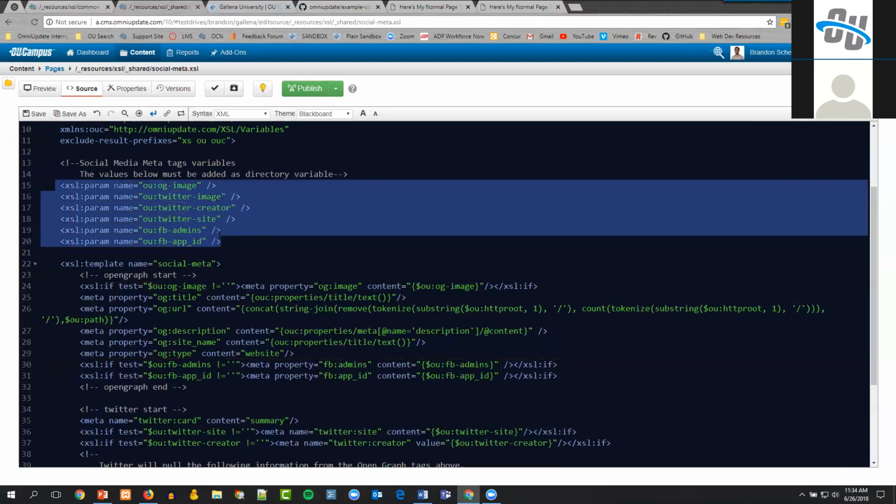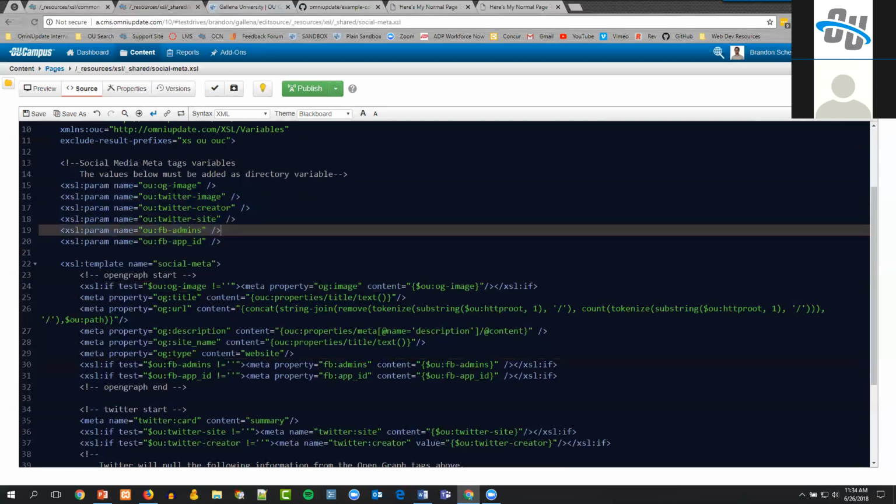So the directory variables that this lets you use are OG image, the open graph image. You can even have a specialized image for Twitter that's different from the open graph one. You can define the creator of the content for Twitter, the site for Twitter, and then FB admins and FB app ID are both open graph tags, sort of, but they're specifically used for Facebook to track things like analytics from an admin perspective.